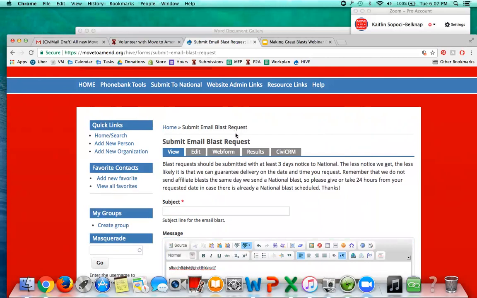I see one more question coming in. So Sue asks, could we have a national blast held for our state when we need to do a legislative alert if necessary? This is going to be on a case-by-case basis. So it kind of depends on what the national blast is. So just call the office and let us know if this is a situation that you're in, and we can talk about that. It just depends on what the national blast is, and if that national blast is also urgent and timely. So, but yeah, that's something that we could talk about on a case-by-case basis. Usually we wouldn't preempt a national blast, but there are going to be some situations where maybe we would, or maybe we would send out both on the same day. That's just something we try to avoid.